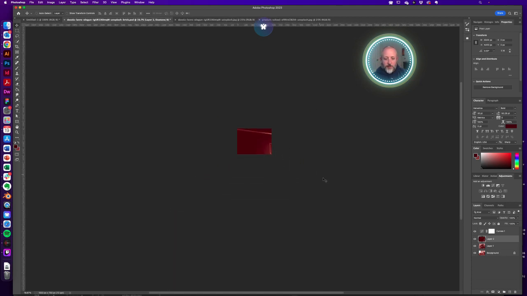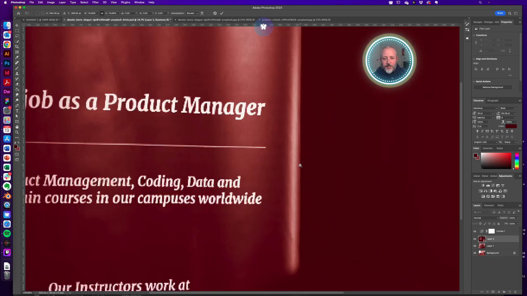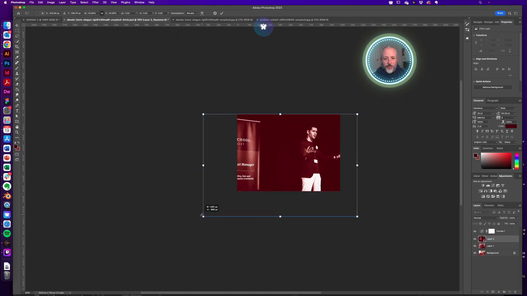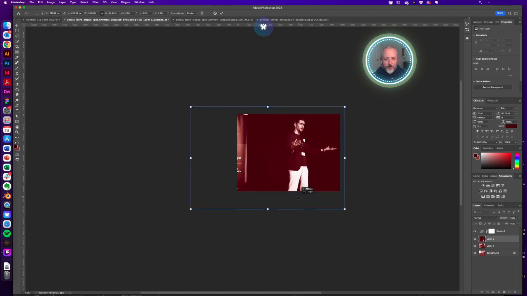So it's duotoned already. Actually, you know what? Let's undo that, make sure that's saved. Now paste it and transform. Listen to here, and actually one of the things I want to do with this is I want to cut off most of that banner because nobody cares what's on that banner.